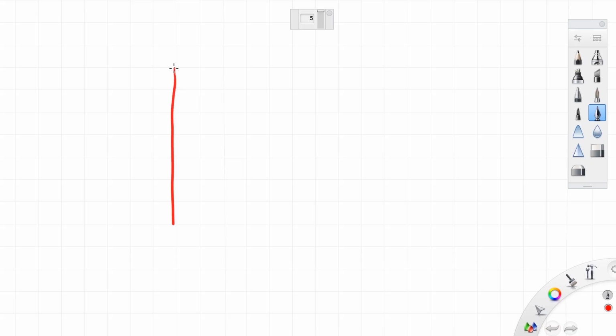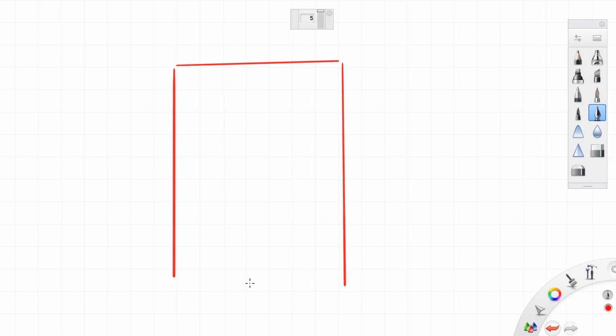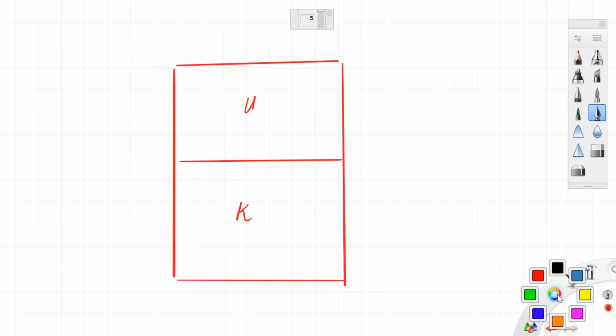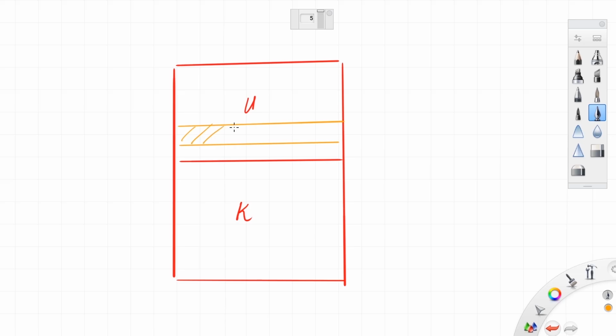So again, we have the address space here. This is the 4 GB address space, and the upper is user and the lower is kernel. There is an application running in the upper. This is the application binary code which is loaded into the upper 2 GB.